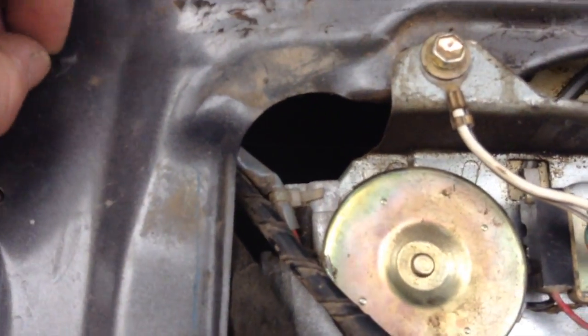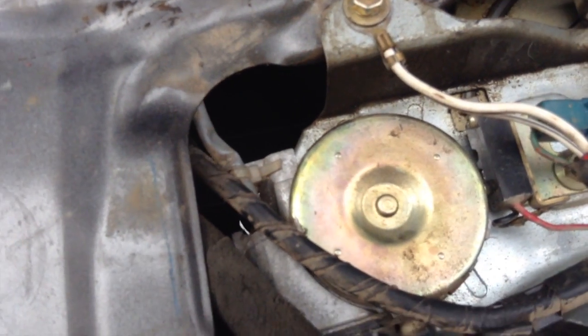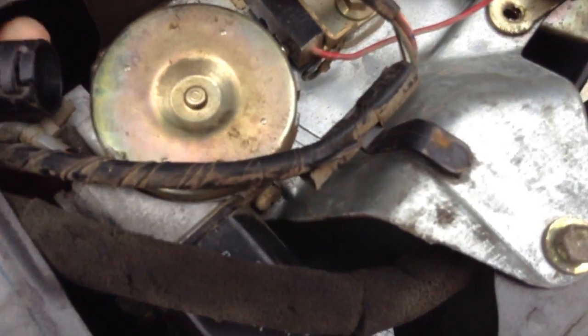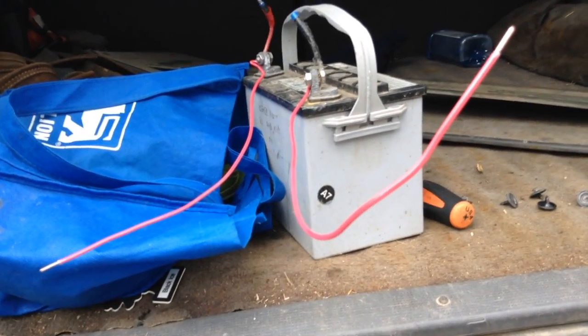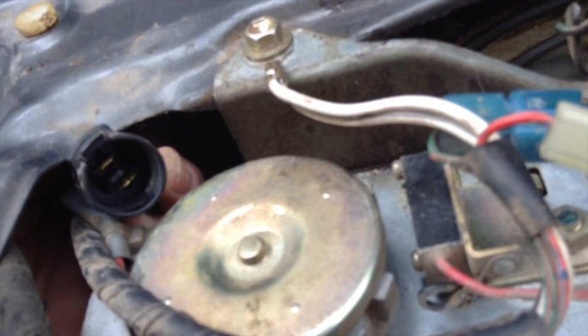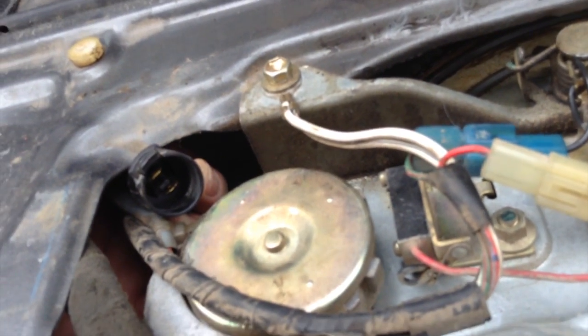And then you have to take this little nub and work it through the hole and pull around the power wire, which is here. Then you can look inside the end of the power wire and you see two posts, one positive and one negative. You connect a battery with wires such as this. I just have a regular small 12-volt battery. And you just play with it. You stick them one way and then stick them the other until the window comes down. That's direct power to the window, and the window rolls down.